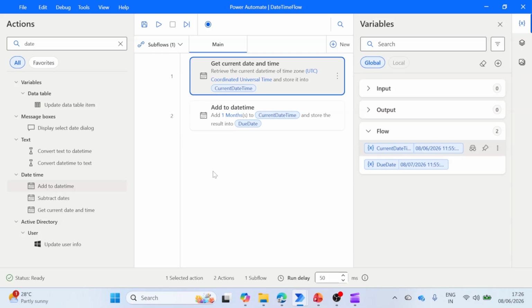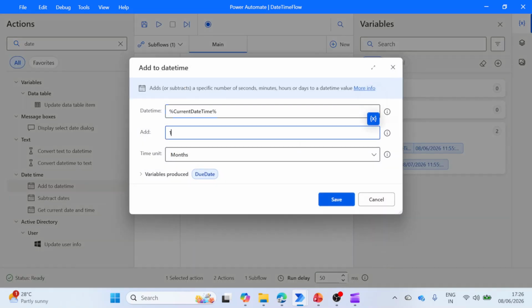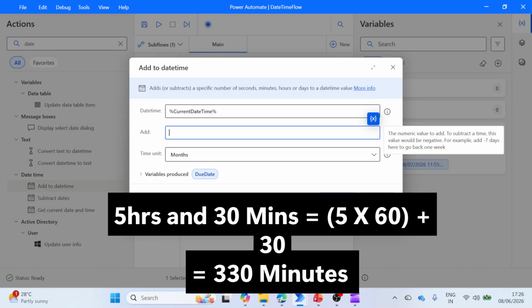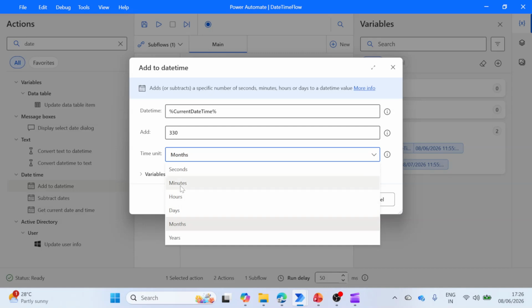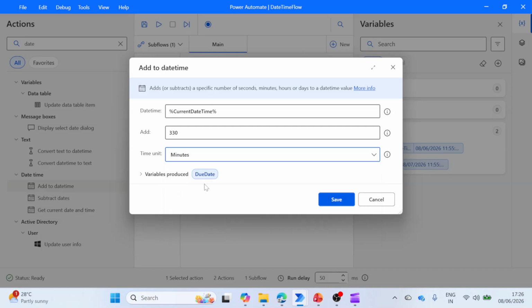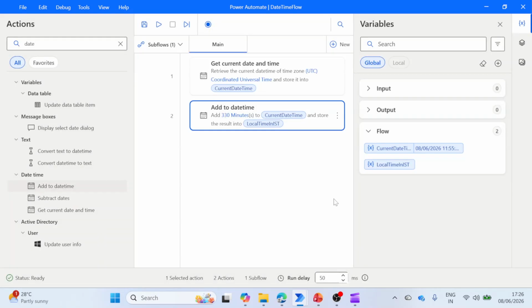So if I have a UTC time and I need to convert it to the local standard time, the Indian Standard Time, what I need to do is add 5 hours 30 minutes. Let's assume I'm converting it into minutes, so it is equal to 330 minutes I need to add so that I get the local time in IST.